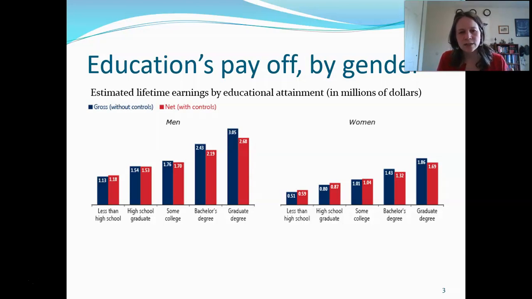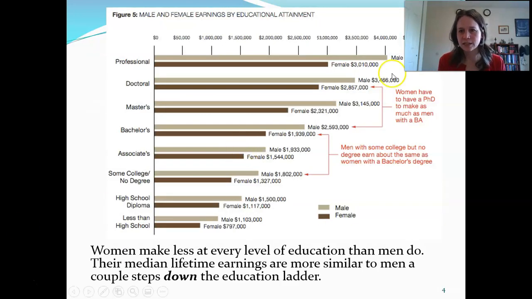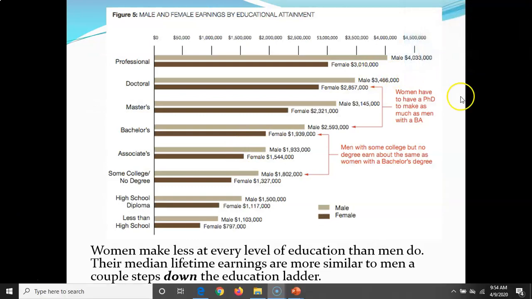So what they're showing is the difference in estimated lifetime earnings by education, but also by gender. They're looking at men's earnings and women's earnings. And what I hope is pretty obvious here is how much lower women's earnings are than men's, that education is paying off much better for the men. Here's another way to visualize this. I'm going to pop out of the screen here really quick.